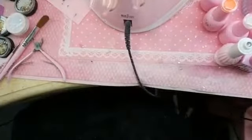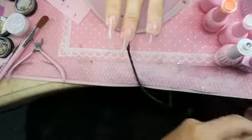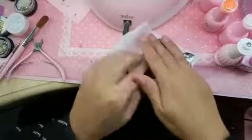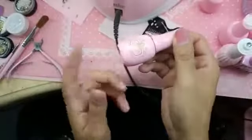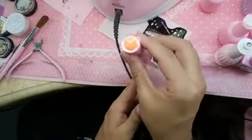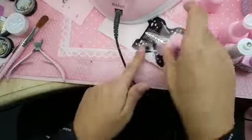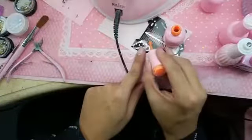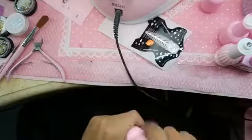So now I'm just going to take the backing of a nail form. Or you can just take a nail form. It doesn't matter. And we're going to use it as our palette, okay? And then the colors we're going to be using is gel polish number 166. Again, gel polish number 166. And this is a neon orange. Beautiful.